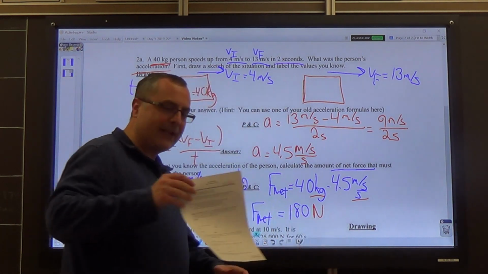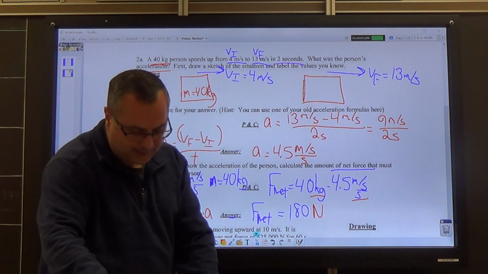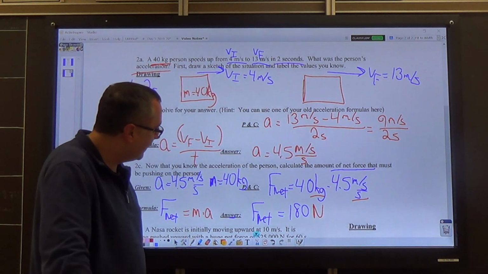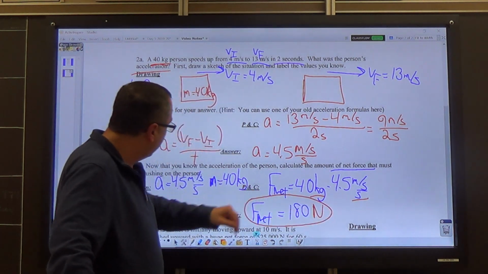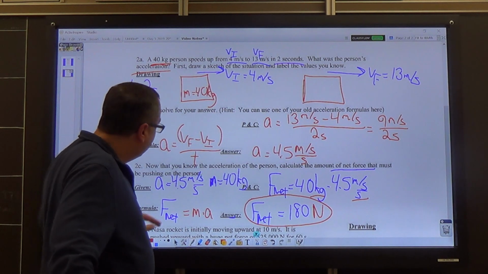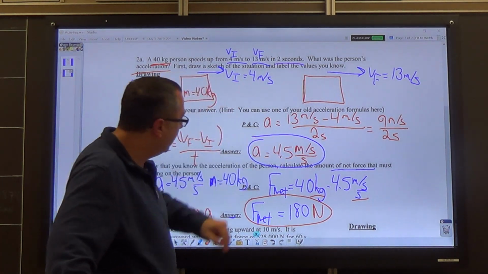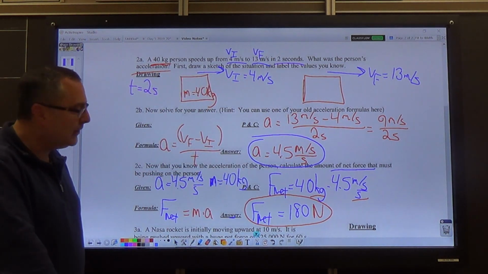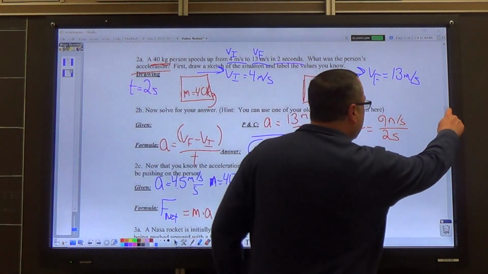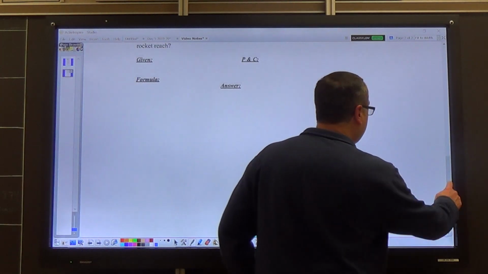Now I'm going to make sure that I did the math right in my head, and that is what we came out with, so that's good. So there is the answer for 2C, here is the answer for 2B. So we're done with that situation. It's time to move on to the very last one, and we go ahead and scroll down.